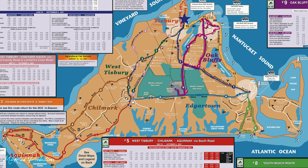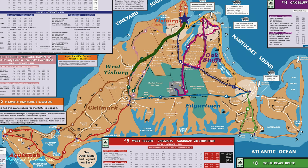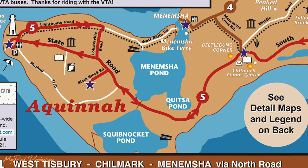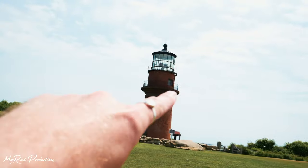When you first arrive in Vineyard Haven, the first thing you're going to want to do is get on the bus. A bus pass to go around the whole island for the whole day is like 8 bucks a person. You basically take the number 3 bus to the number 5 bus, and the number 5 bus gets you to the Gay Head Lighthouse and the Gay Head Cliffs. It's about an hour ride and the price is great.